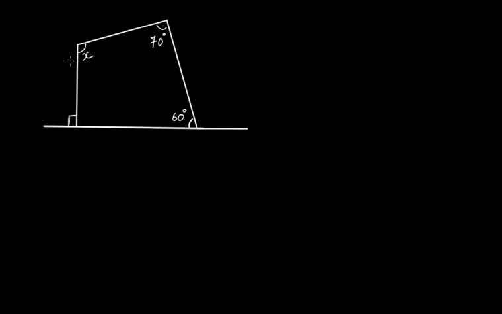Here we have, again, a straight line, and on taking this as a base, we have drawn a perpendicular line segment, then this line segment and this line segment. So clearly, if you see this point, let's call it A, this vertex as B, this one as C, and this one as D, then clearly we have a quadrilateral ABCD. Okay, we have to find this value of x.